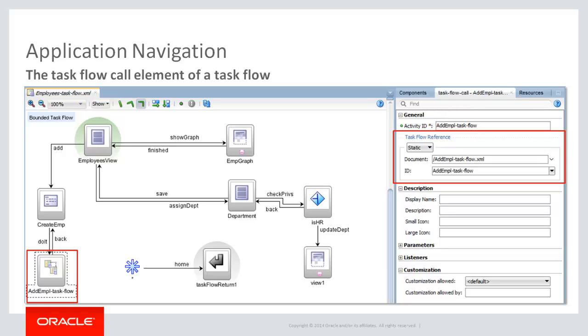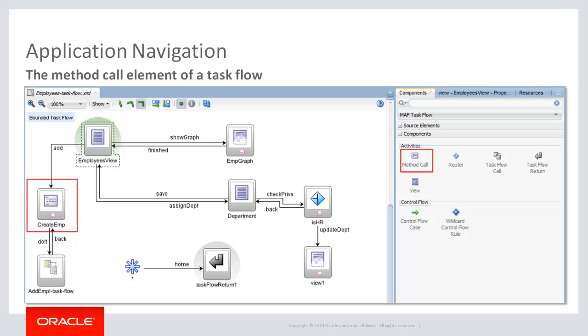However, as you become more experienced, you can set the task flow reference to dynamic, meaning the name of the task flow can be resolved at runtime. And this gives you massive flexibility to adapt what the user sees based on anything from their privileges, location, or even the type of device that they're using. You'll notice that there's a control flow called back coming from this task flow call. The task flow that is being called can pass back which control flow should be followed on returning from the task flow. And in this case there's only one, but there could be any number of returning control flows.